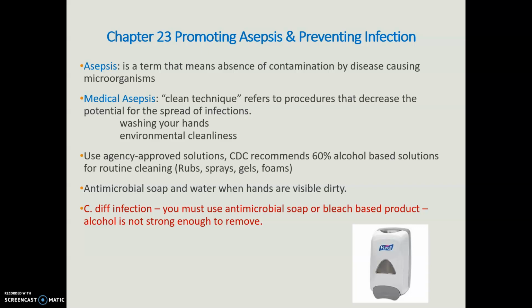Asepsis is a term that means the absence of contamination by disease-causing microorganisms, which means you have a surface or a place that doesn't have any disease-causing organisms. As you know, that's pretty near impossible to achieve. The closest we come would be the operating room suite, where you have tables and space that are completely sterile, i.e. the sterile field where they're doing the surgical procedure, and the tables in and around that surgical procedure that hold the supplies that are sterile.